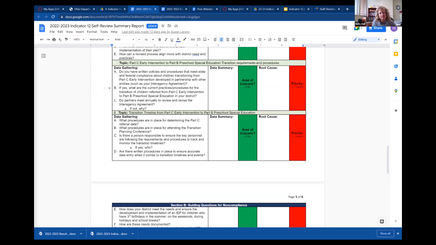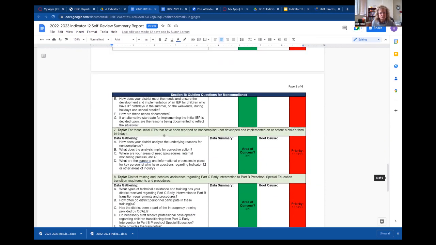And you'll see a lot of language around the interagency agreement requirement and making sure that everyone has been trained and gone through the OCALI training. So we'll talk a little bit more about that later.